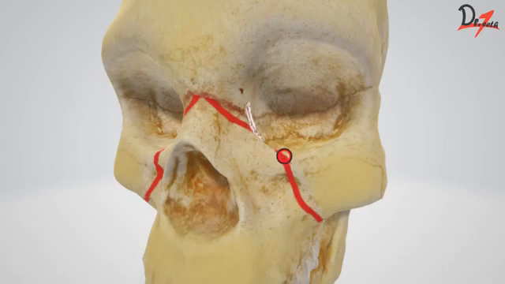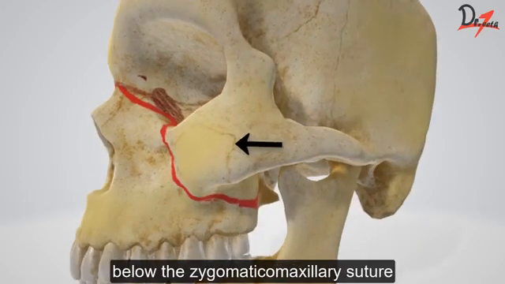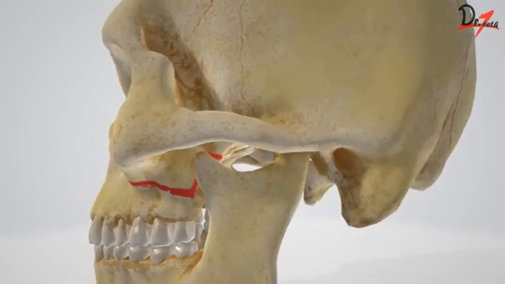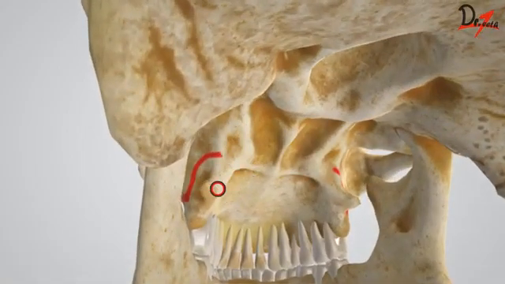Okay, so it crosses that infraorbital margin, then it turns slightly medial to the infraorbital foramen or passes through the infraorbital foramen. So here we have the infraorbital foramen. It is passing through the infraorbital foramen in this case. And then as you can see here, it extends downward and backward. And here if you look from the back, these are the pterygoid plates, right? And it reaches the middle 1/3 of the pterygoid plate.